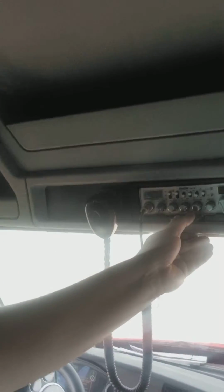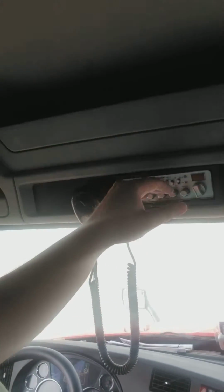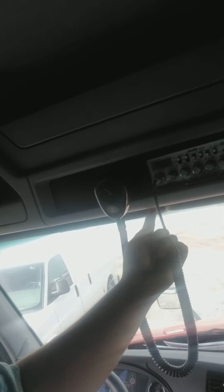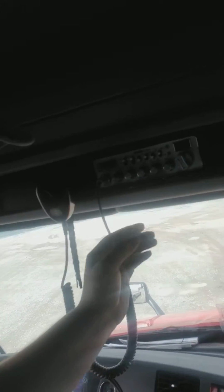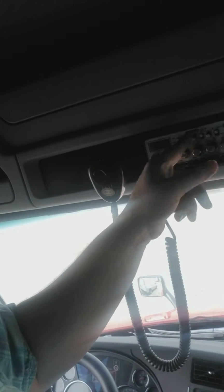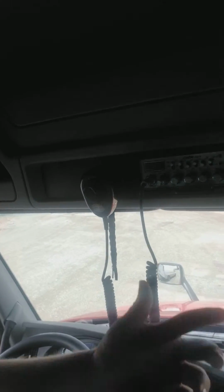And when you pull this out, you just push this little thing down, and this comes out forward. It's kind of spring loaded on this little spring here. And this actually has a connection to a PA speaker. There's a little PA speaker right up under here, right where this finger is. There's a PA speaker underneath here, which is pretty nice. I throw it on PA, and then if I want to talk, I have to throw it back to CB. But otherwise, just keep it on PA, and I can listen to whatever anybody's got to say.